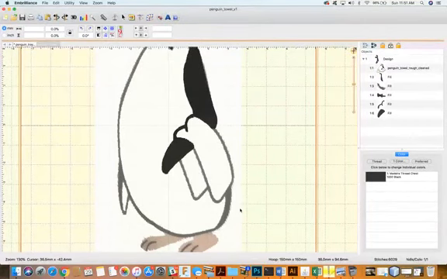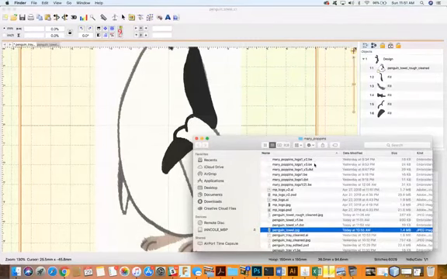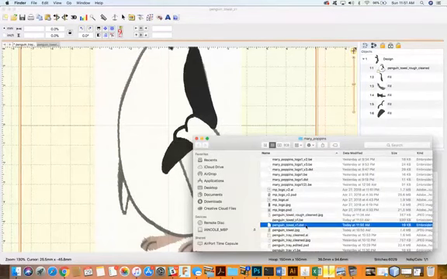So it should have saved two files here: penguin towel v1.be and .dst. .dst is what goes to the embroidery machine. It's just stitches. You can see it's 19K. .be is their working file with all the other stuff, and you can see 930. I wonder, that may even have pulled this image in. I'm not sure.